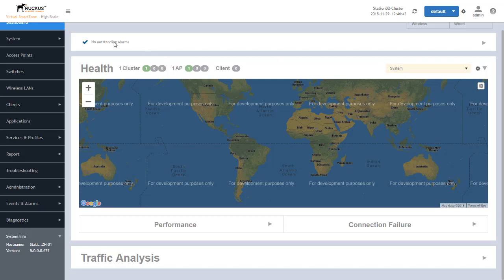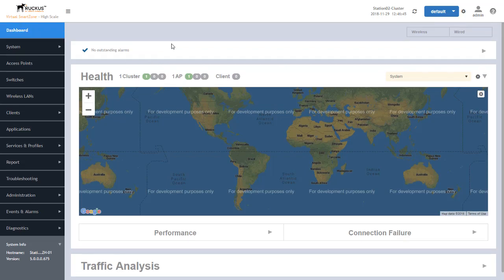Now at the very top here, any alarms in your controller system will show up here. You'll see alarms listed here if there's anything going on when you first log into the controller, so it'll stand out for you the second you log in to know if there's anything you might need to address. Now over on the left, we've got our access bar for our different functionality. We'll go into each of those, and each of these has specific functionality that we're not going to get through in this presentation, but as part of the series, you can go through each of these options and configure the specific things that are under each one of these tabs.